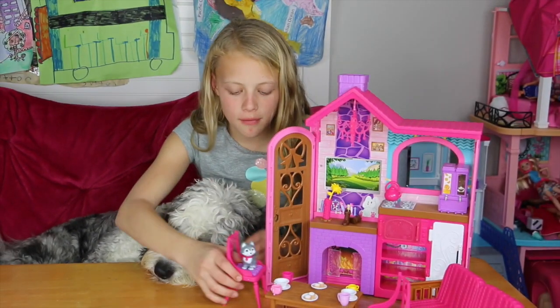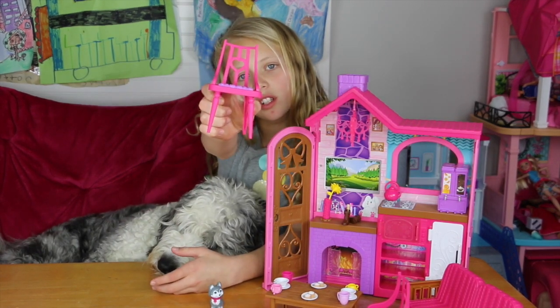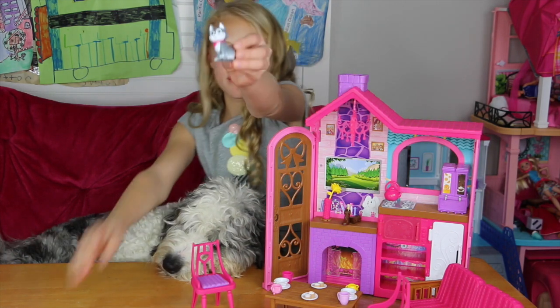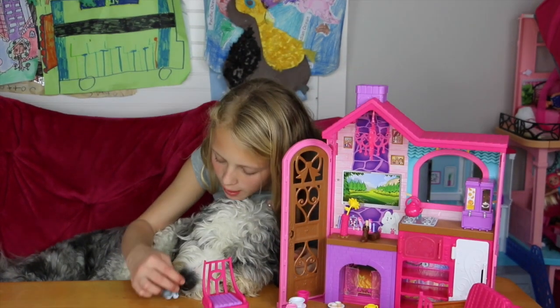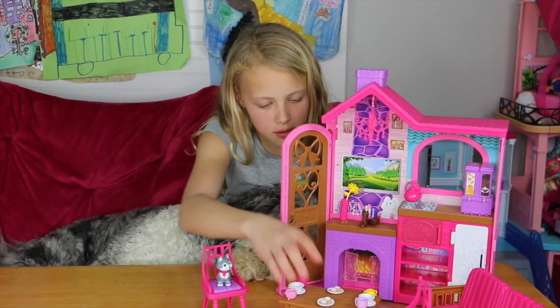So here are some of the accessories. They've got two pink chairs with a purple cushion, and a dog. This is a girl, you think it's a husky, and we're gonna name her Sky. Baby, woof woof, I'm Sky, hello. No, okay, not amused.